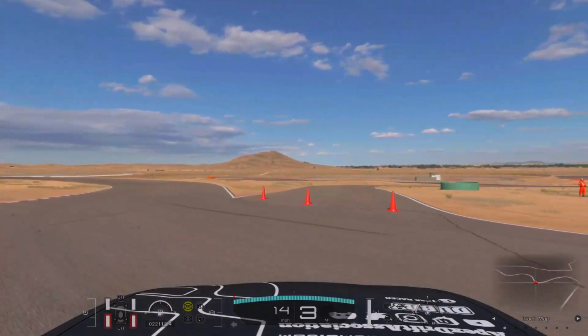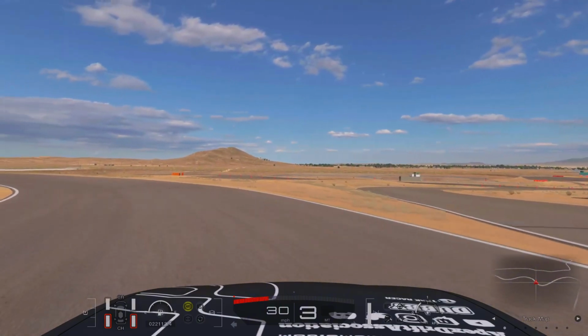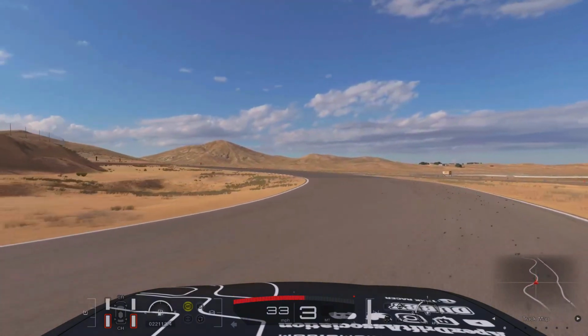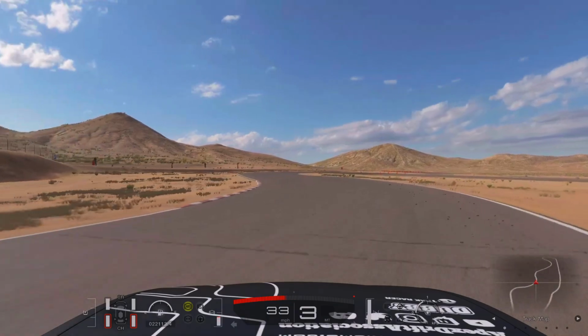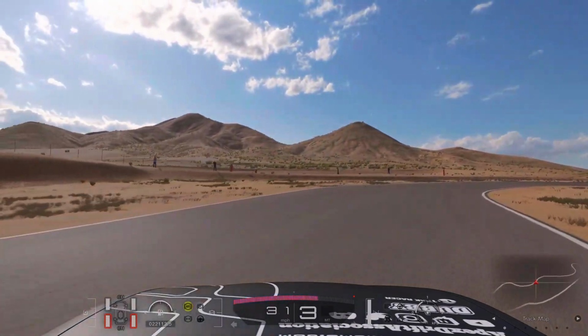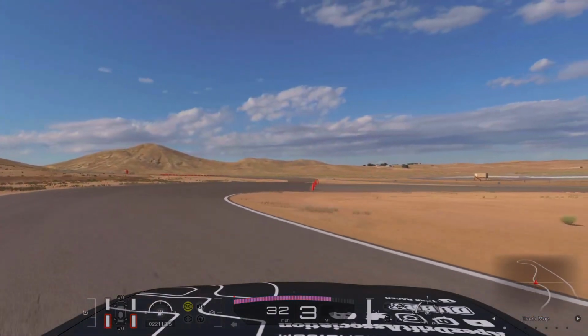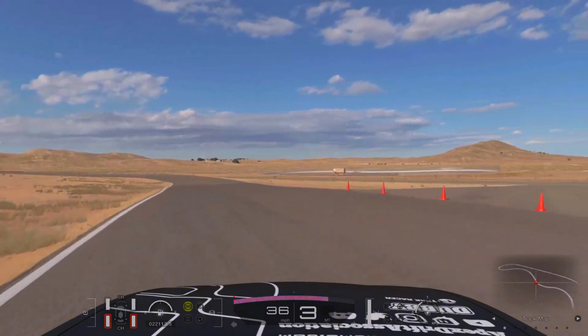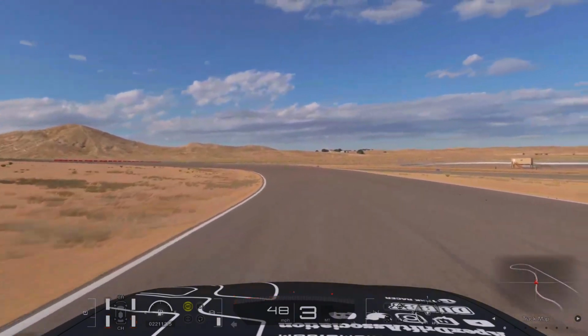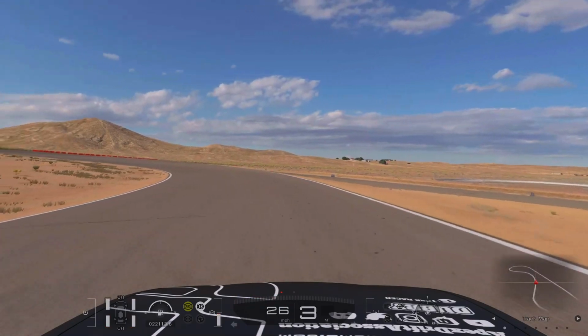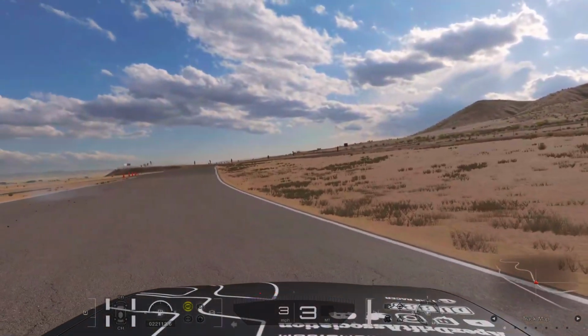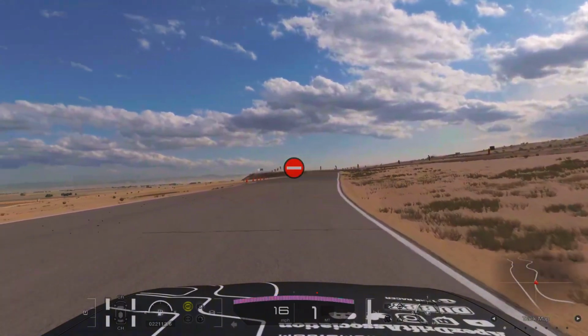I don't generally use the handbrake, so I won't be doing too much of that. But you want to transition later and use a little bit of the foot brake just to hang the outside. And then again, later, and look, much wider than what we did a minute ago where I transitioned really early, and I'll show you what early transitions look like.